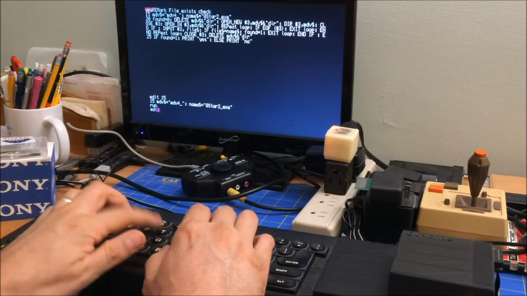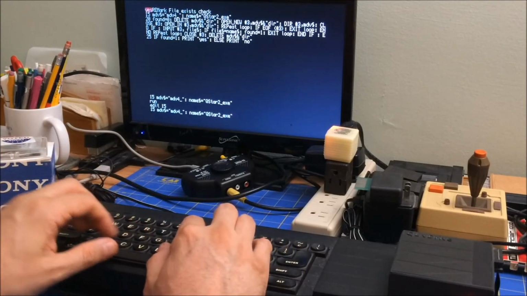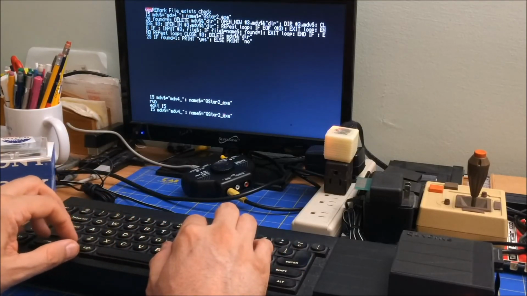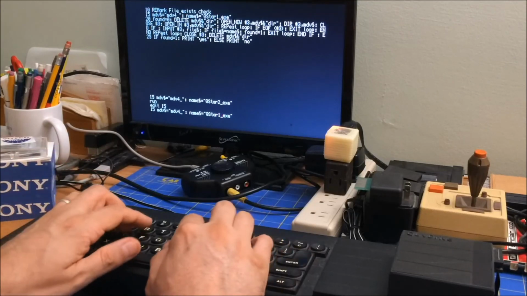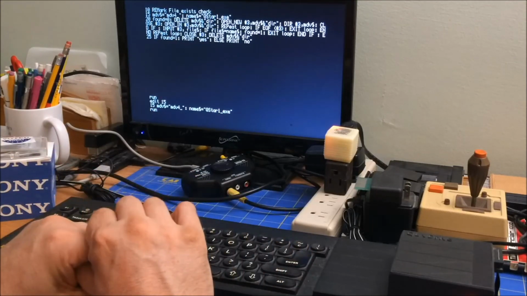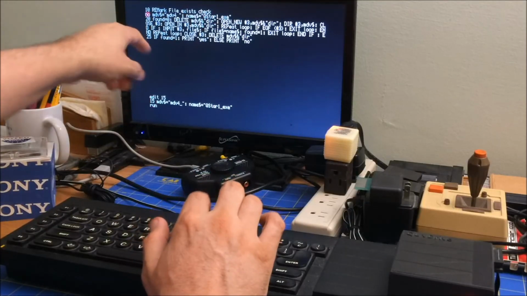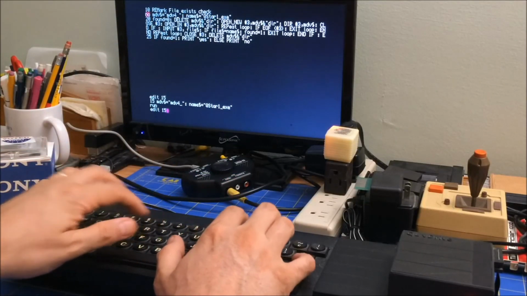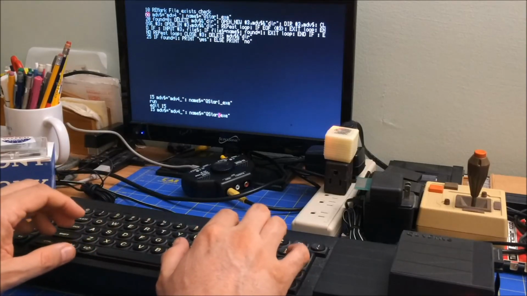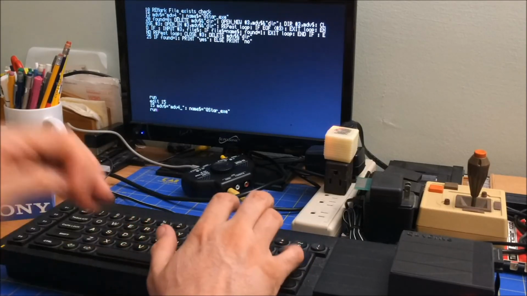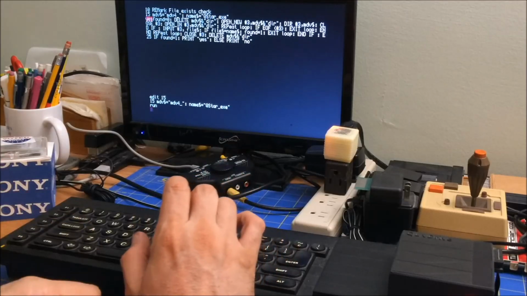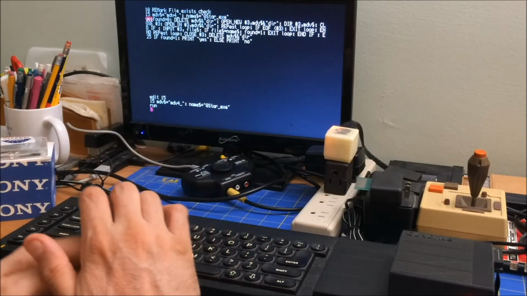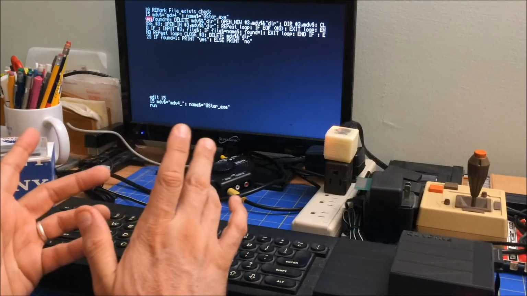So if I edit 15 and change it to QStar 1, it should say no. And you see it says no right there. And if I edit that and look for QStar, yeah, it says yes. So you can see that you could have done that.